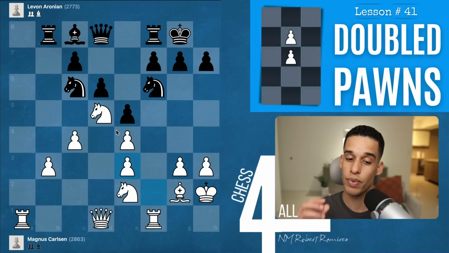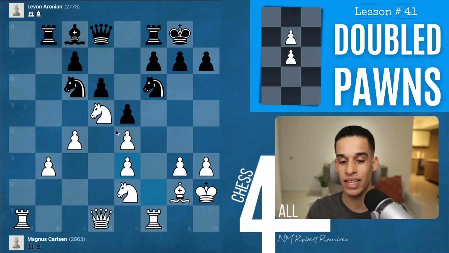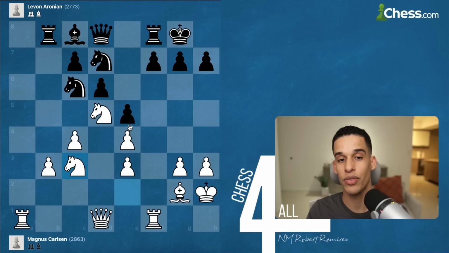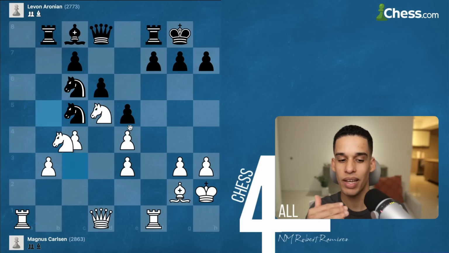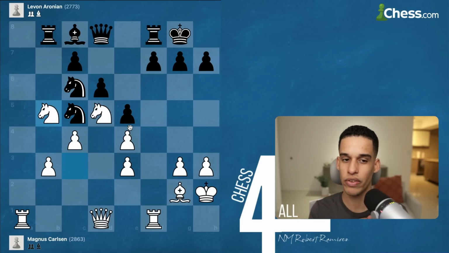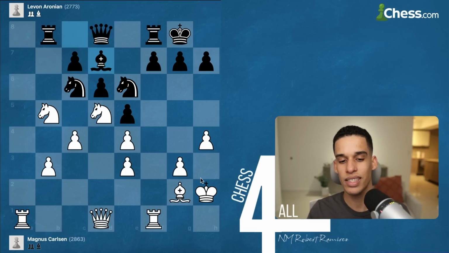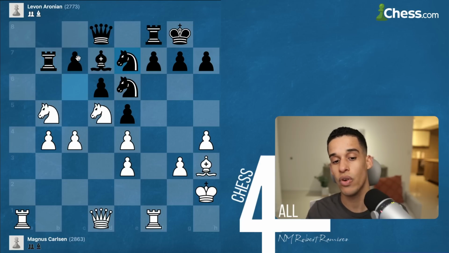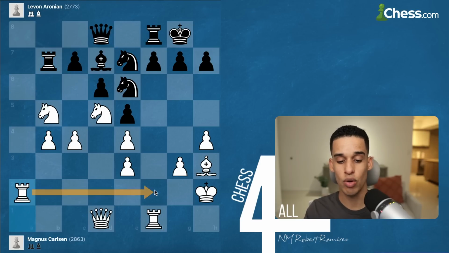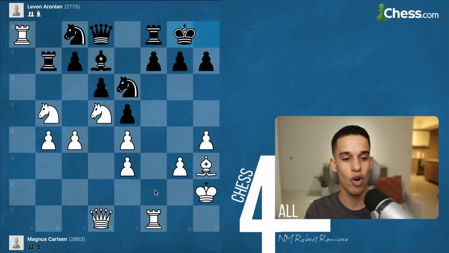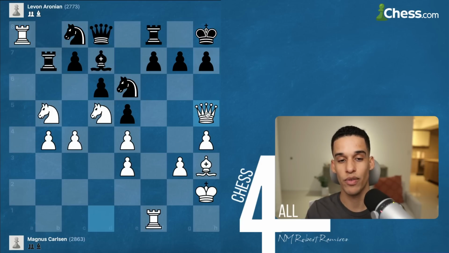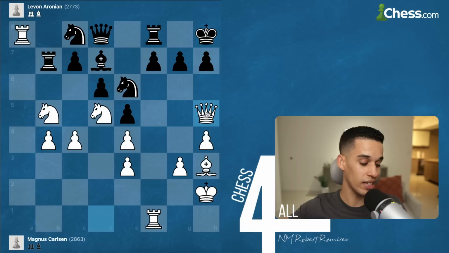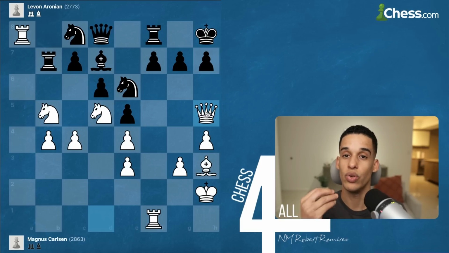In the middle game, especially in the center, they could be an asset because they control so many squares in the center. So knight d7, knight c3, and notice how Carlsen is playing on the queen side. Very important, that's why I chose this game, guys. But then after a few more moves, you're going to see them making some movement on the king side. Of course, it's just trying to eliminate the knight so that they could take on c7. So rook b7, b4, rook a2. This rook could easily come over to the king side. And then all of a sudden, guys, you're going to see the queen going to h5. So you see he's putting pressure on the queen side, putting pressure on the king side. And this is something that you need to keep in mind.